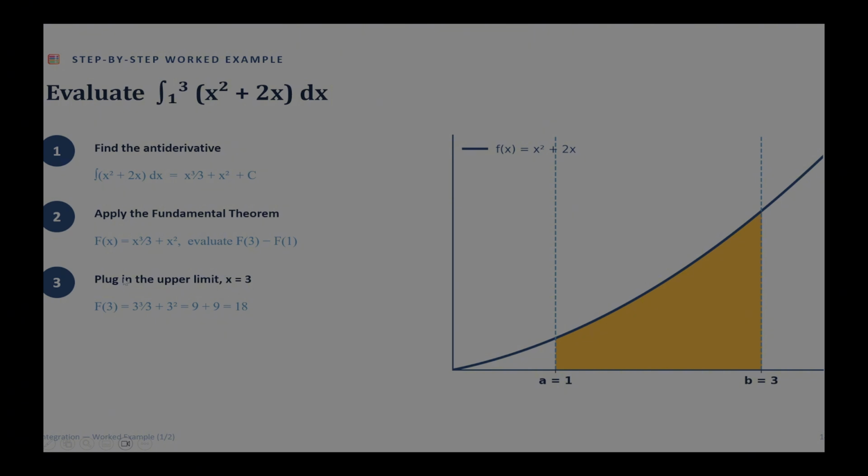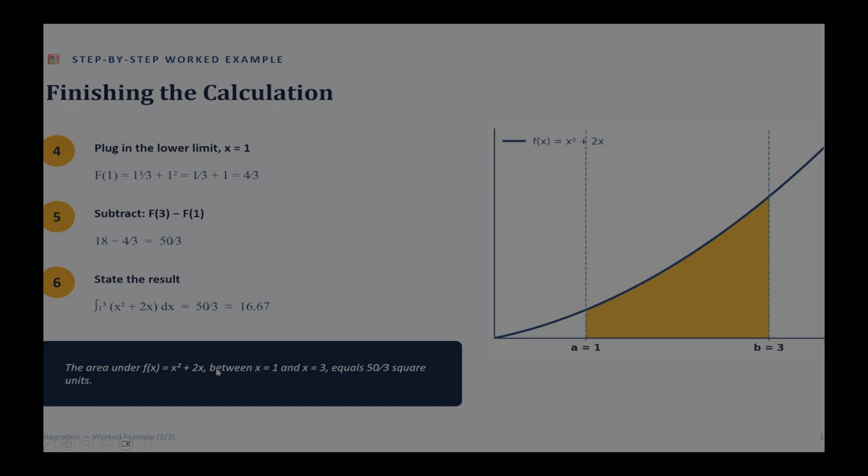Think about it really slowly, then just keep practicing and you can see the result. Make sure of the theorem here, right? F(3) and F(1), now you substitute: 9 plus 9 equals the end result. Then putting in the lower limit x equals 1, substitute x equals 1 here. So you get the result, 16. This is the area here.